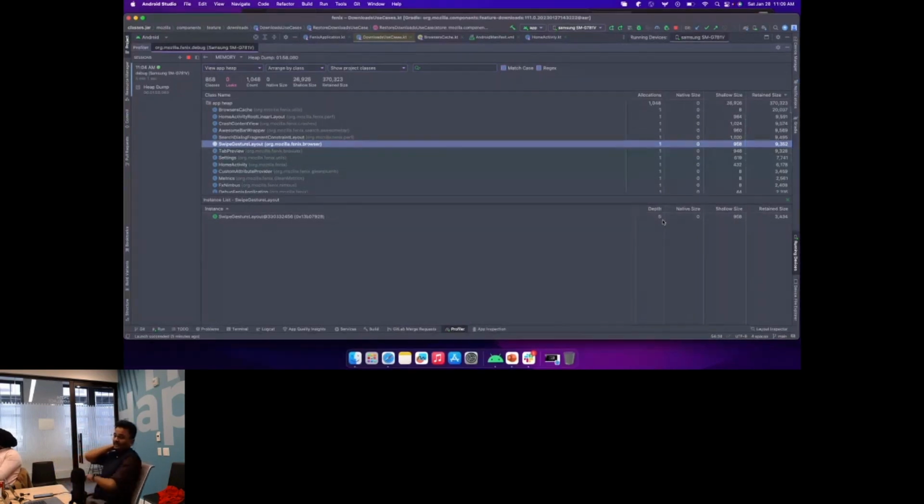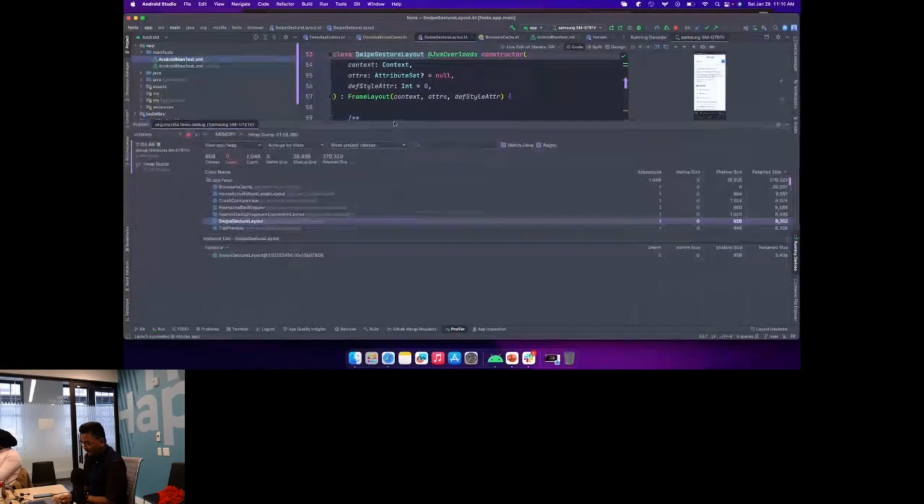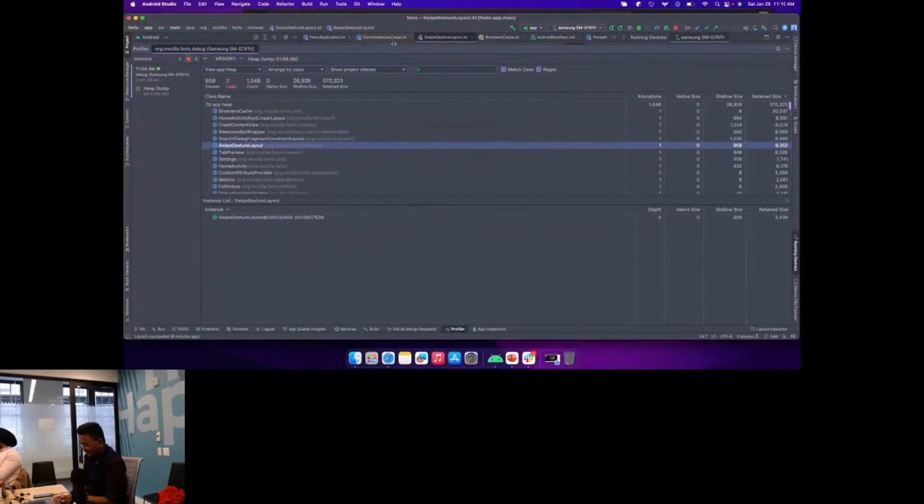So depth signifies what level of the heap that object is at. If the depth is too deep, it should not be immediately concerning to you, but you should be keeping an eye out, because in case of garbage collection, all of the nodes which have a higher level of depth are more prone to memory leaks. If they are upper level depths, then the proneness to memory leaks is particularly low. Now, navigating around the code base from here is pretty easy. Like right click or double click, and then click. It will take you to that particular file over here.